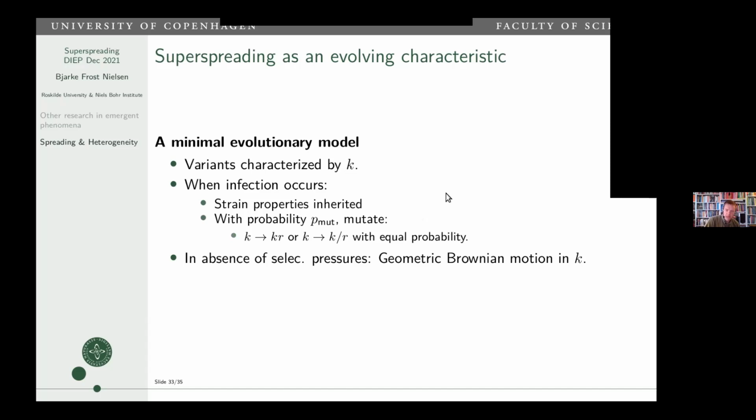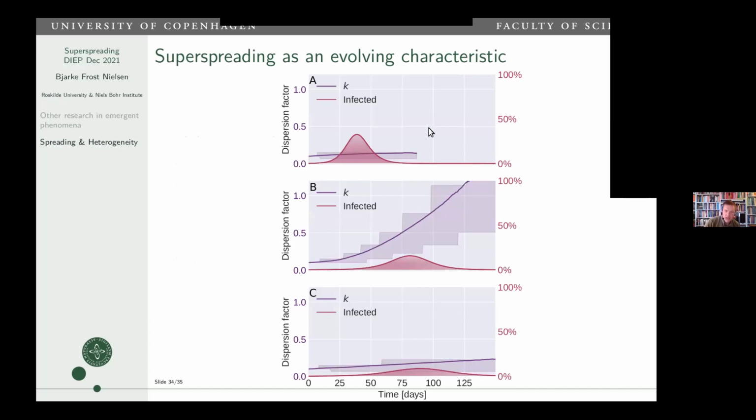If you assume that, then any drift or systematic change in the super spreading tendency would be due to external pressures, because of course the mutation algorithm itself is unbiased. So let's say that with some probability the disease mutates once it is passed on. And then what you see, maybe not super surprising, is that in a non-lockdown society, the first one, you see a big epidemic wave, but the average degree of super spreading among the pathogens in the population doesn't really change, or at least very little. That's the purple thing.